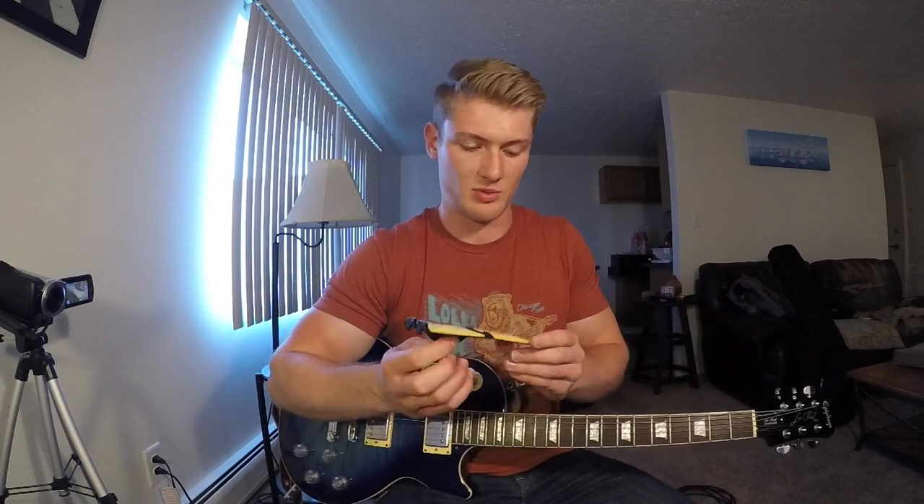I think this is a great tool to use if you're trying to preserve the lifespan of your strings. I can't say it makes much difference in the tone — I know that's far-fetched anyway — but it really does help with sliding up and down the strings now. For a guitarist who frequently plays the same guitar with the same strings on for weeks at a time, you actually can tell the difference. My strings feel less gritty than they did before. I'm not saying they feel like brand new strings — they don't feel perfect — but they do feel like clean strings. And that's exactly what the String Cleaner does: it cleans. There's proof that it works.